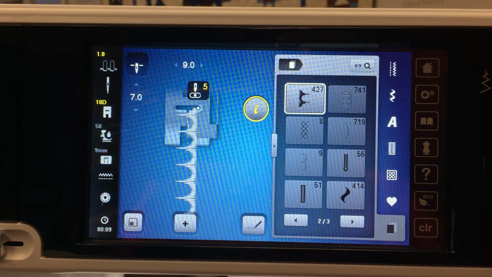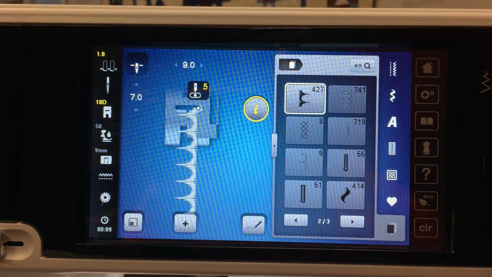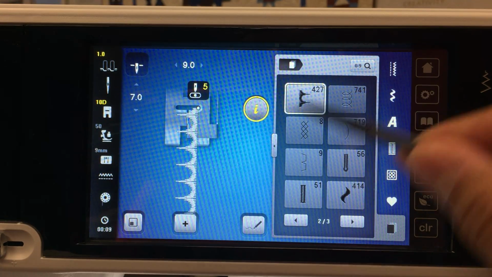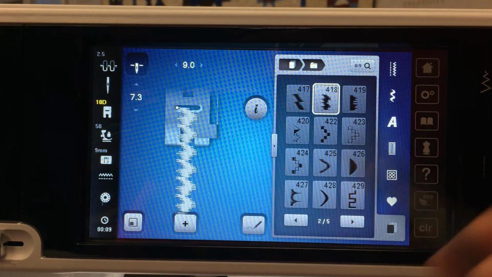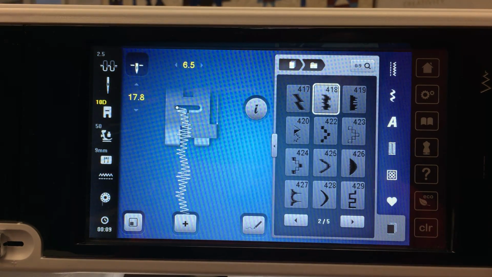But the one thing to remember is, in order for those stitches to be saved in there, you physically have to stitch that stitch out. You don't just select a particular stitch and alter it in whichever fashion you want and presume that it gets saved in there. It will only get saved in there if we stitch it out.